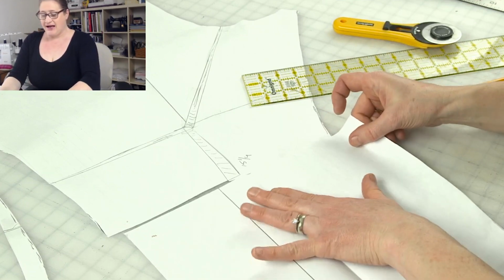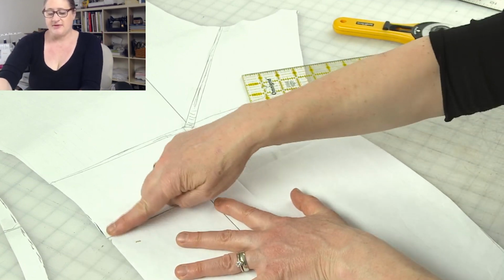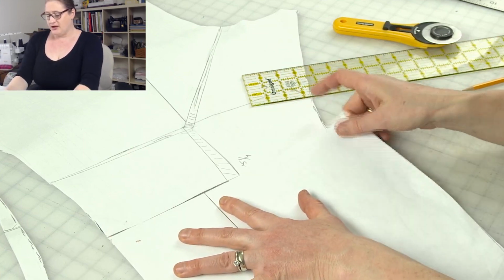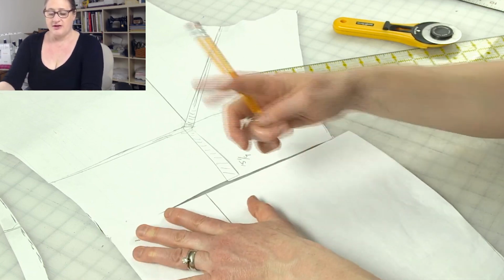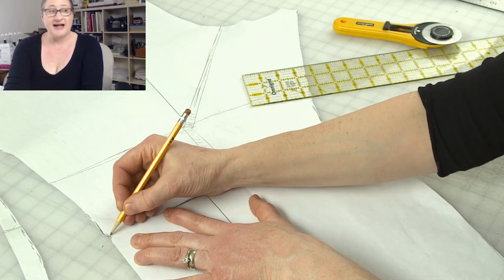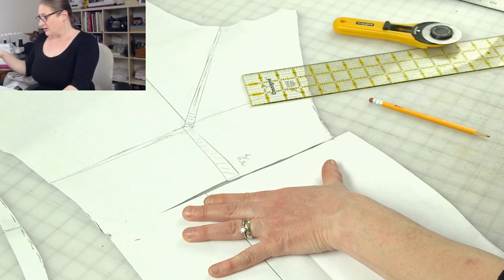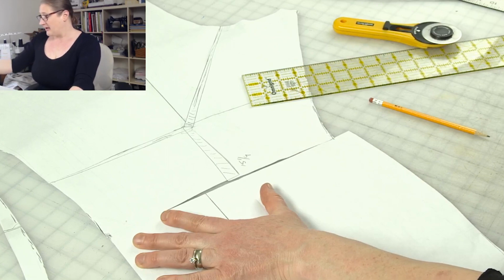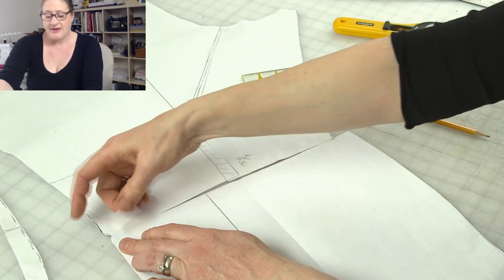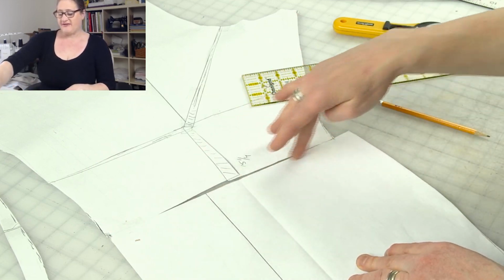I can put this back on and line it up with the side seam, and you want to make sure that they're touching here and here. So this matches up here, make sure that's exactly even, make sure this is even here, and then you would tape it together. And you do have a little bit of a gap at the center because you pivoted in. So this is okay, we're just going to fill that in.